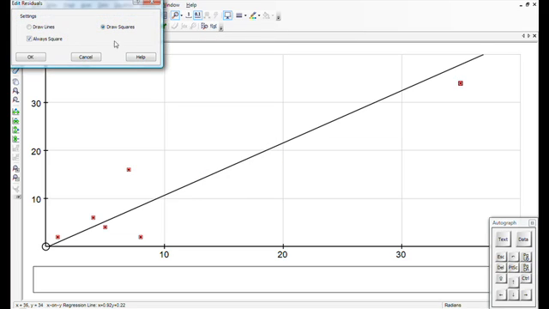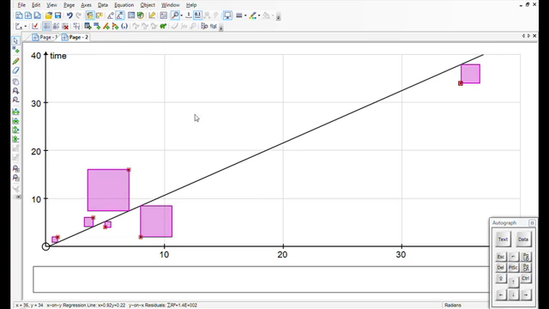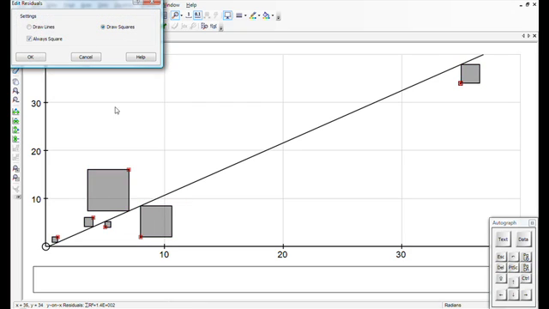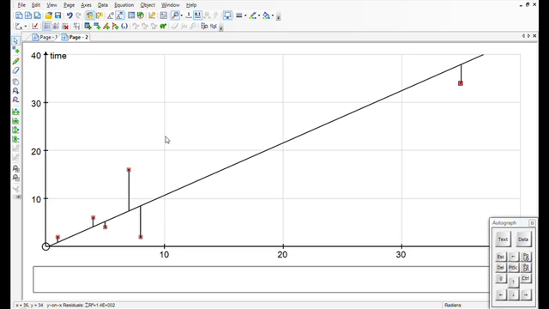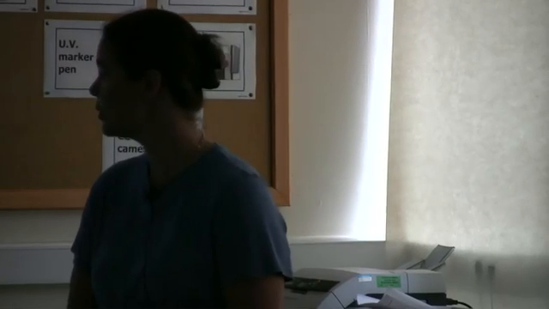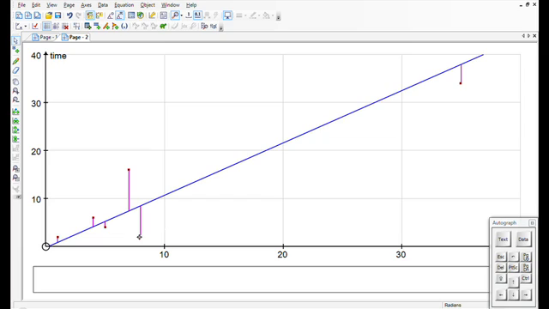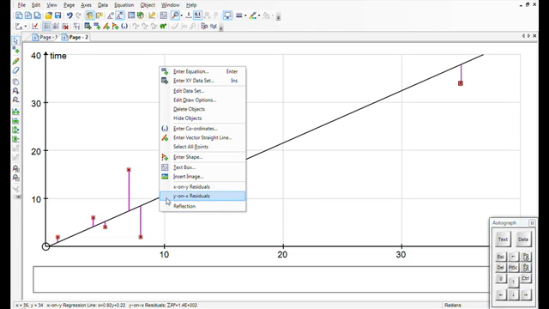You can have the residuals put on as squares. So students will be able to see that the line of best fit is where the smallest squares are and so on. Or if you wanted to, you could have them on as lines, which is a lot neater, I think. For the residuals, I had to tell Autograph to select the data points and use that particular line. So I had them both selected, I right clicked, and that's when it came up in the menu.